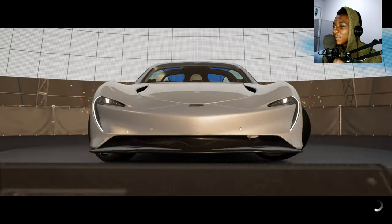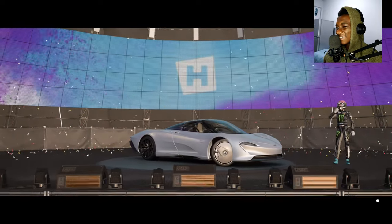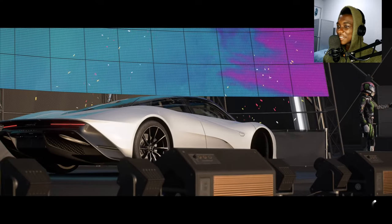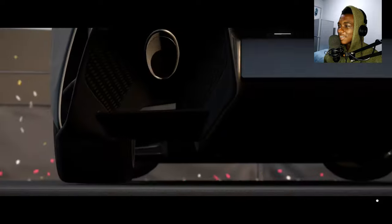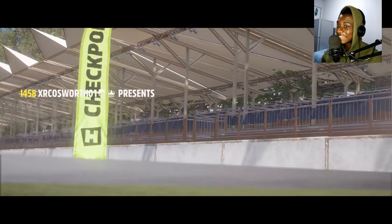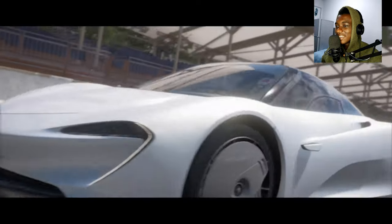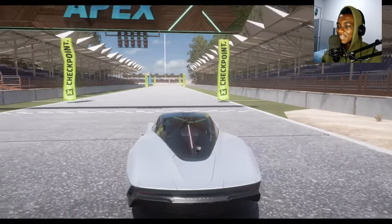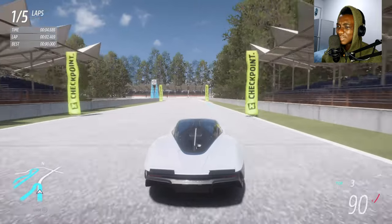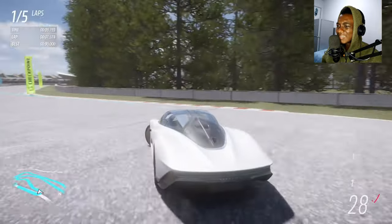The Speedtail has more than one thousand horsepower and around eight hundred foot-pounds of torque, with a four-liter V8. It's not a fair race but I'm comparing them because they have similar characteristics. Look at that exhaust. This car is not road legal in the United States because it doesn't have rearview mirrors — it has cameras on the side of the door instead.